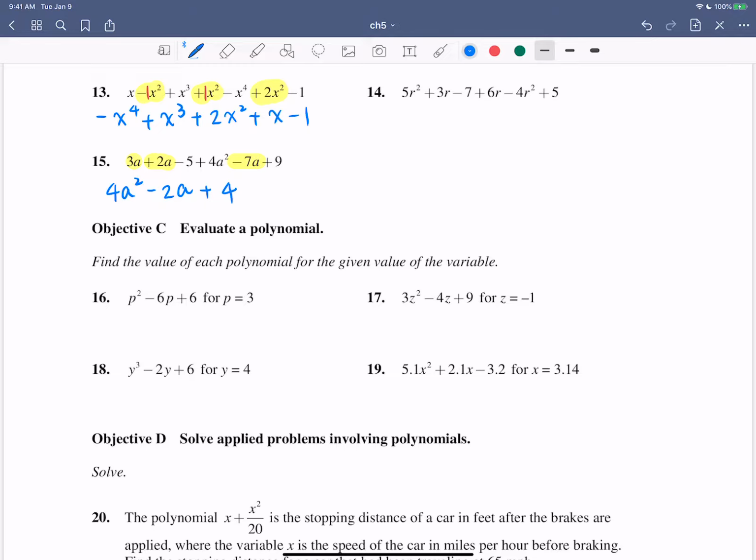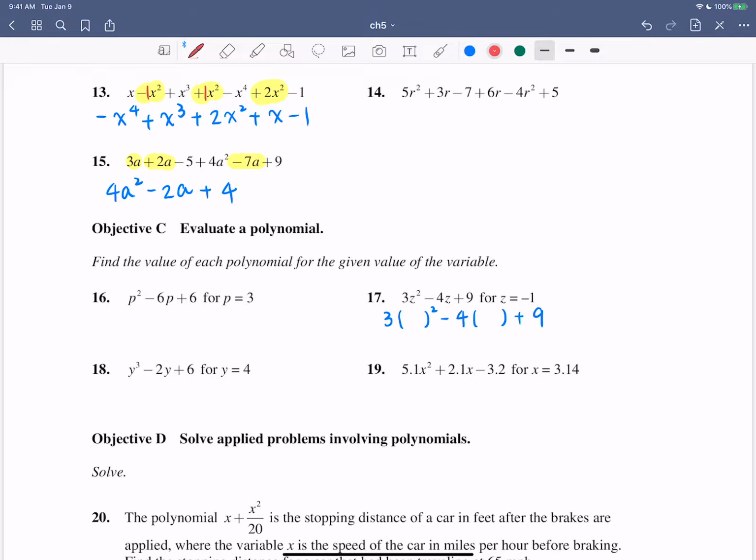Let me show you how to do this. Copy the original expression, but when you see a variable, instead of writing the variable, you're going to write grouping symbols. So for example, the first one, 3z², I didn't write the z. I replaced z with a pair of parentheses. That functions as a placeholder for whatever the value that you need to insert. And then let's do the same thing for the next term, -4, grouping symbol, +9. And now we are ready to insert the value.